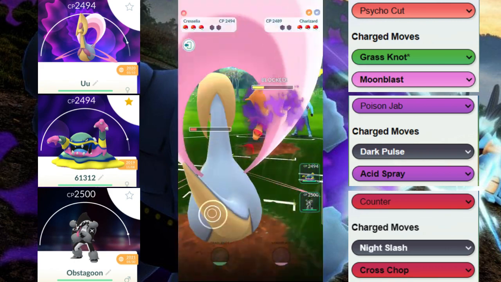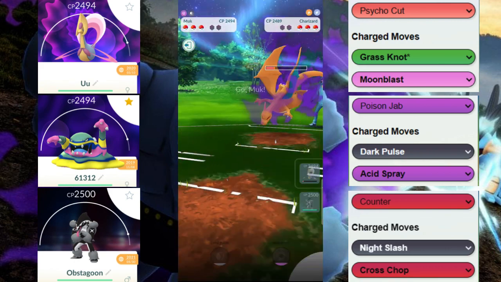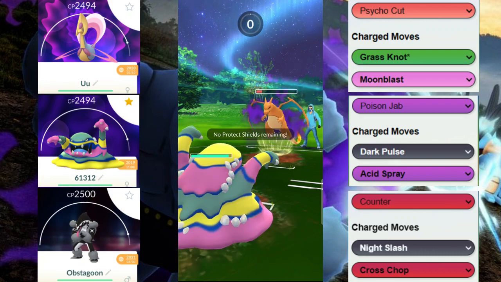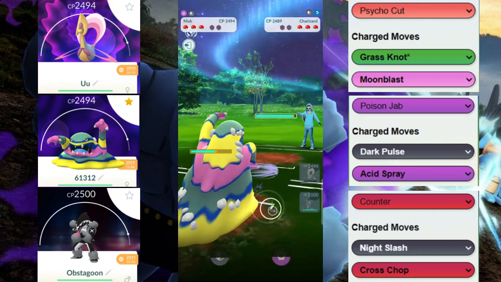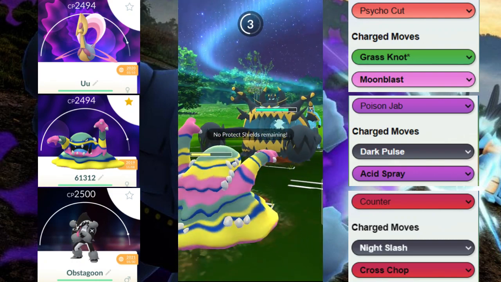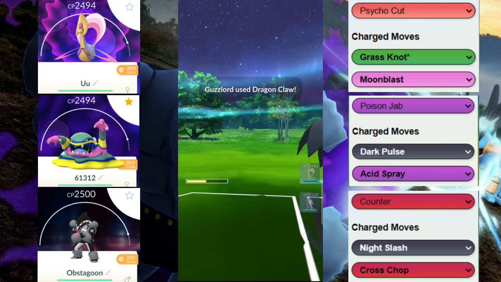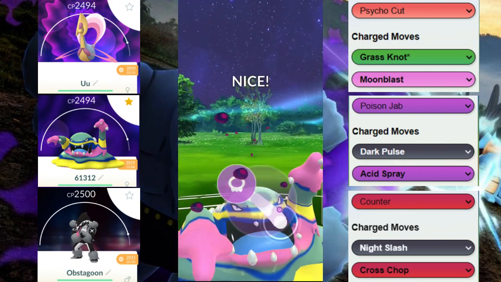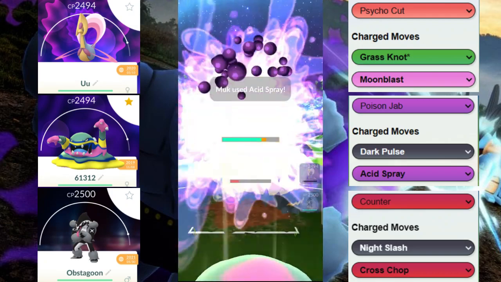Okay, they go for the shield. And now here we're going to try our best to catch a move onto this Muk, because this Muk is just useless versus the Guzzlord. And it looks like we did catch a Dragon Claw, which is nice. We're gonna have to just throw this Acid Spray as soon as possible and hope for the best that the Obstagoon in the back is going to be able to do something.